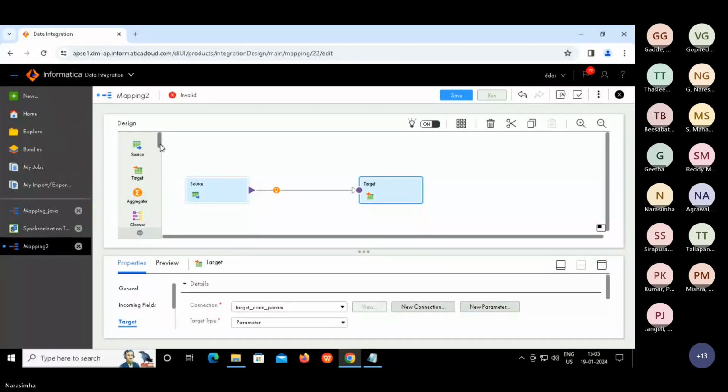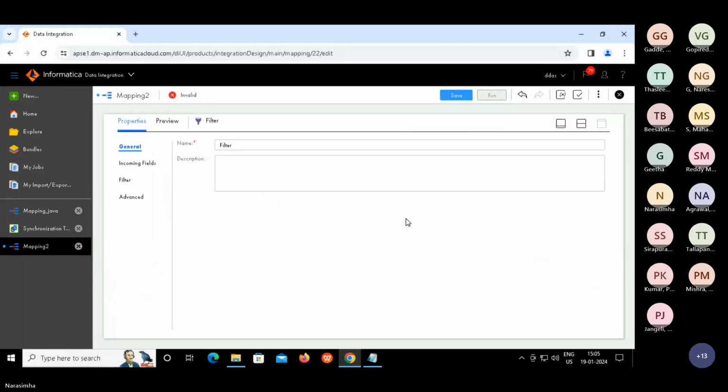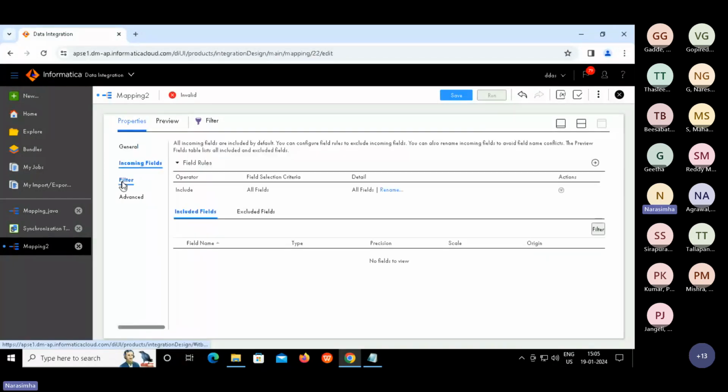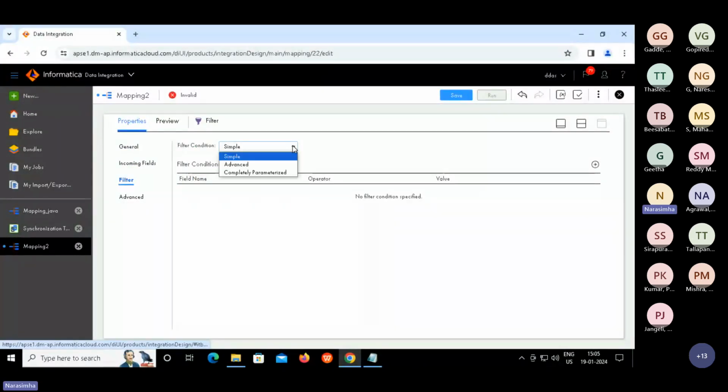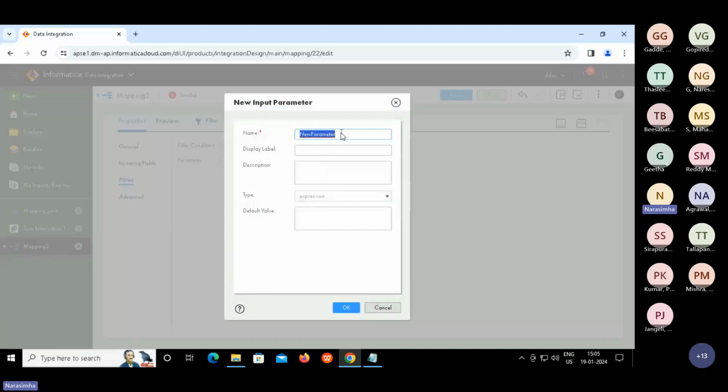Let's add one transformation also, like a filter transformation. Drag and drop, place it under the link. So this also, let us try to parameterize. Incoming nothing will be there here because everything we are trying to parameterize. See here we can select completely parameterized. Remember. Then do you have any parameters for filter? No. We're just starting, right? So click on new param.